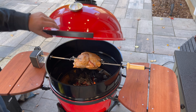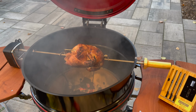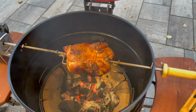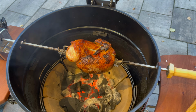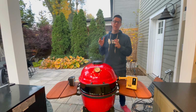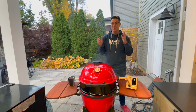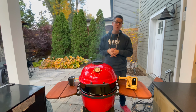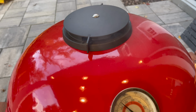That looks awesome. All right, so the meter has just let me know that our chicken is approaching near the end of its cook, but like all maiden voyages, we are learning a lot with this one as well. Now, I kind of forgot, I don't know why I forgot this, but with the Joetisserie on the Classic Joe and the Big Joe, it always runs a little bit hotter since we're getting more air. And I immediately went to my normal vent settings for 350 degrees, not even thinking about the fact that, like the Joetisserie, I suspect this rotisserie unit will add more air. And so I let our fire get a little bit hotter than I want. Okay, fine, 100 degrees hotter than what we want. We've been running about 450 degrees the entire cook.